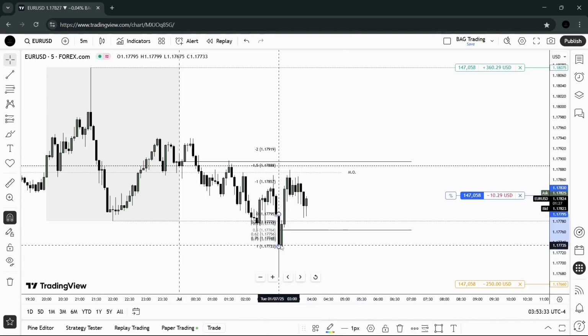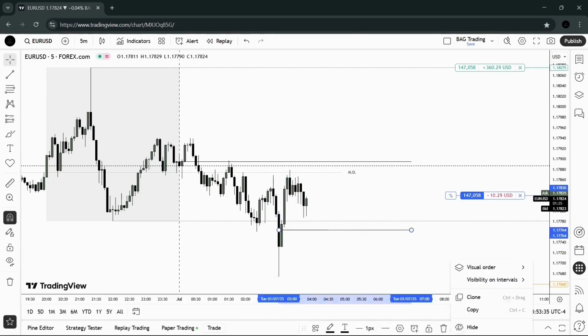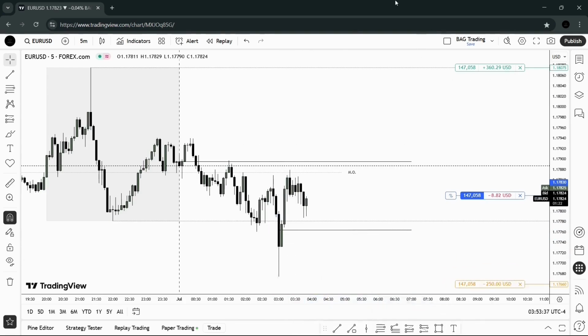I do not want to see any 5-minute candle close below that bullish order block mean threshold that I've just drawn out with that line there. If that were to happen, I'd cut my leverage in half in order for me to have less of a hit if I do get a full stop out, and I'm proven that this idea is not valid by the market trading down to my stop loss order. But if it's good, it'll not close below that bullish order block mean threshold, and it'll make its way up to that Asian range high as I anticipate.